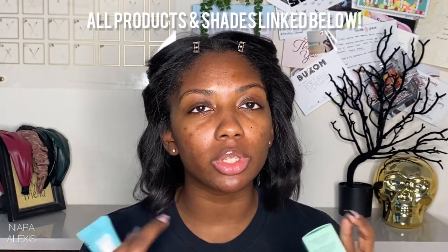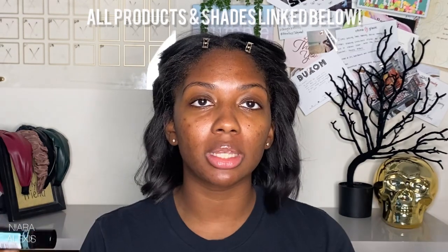We're starting off with primer. The difference in your primer can prolong the wear of your makeup — that's essentially what a primer is for. I have two here that I really like: one high-end, one low-end. This is the Cover FX Stress Remedy Primer. I have a bunch of Cover FX primers because they're really nice. Another primer I also really like that is drugstore is the Maybelline Fit Me primer. The one I'm using today is the Cover FX Stress Remedy primer, and I usually focus it on my T-zone where I get the most oily.